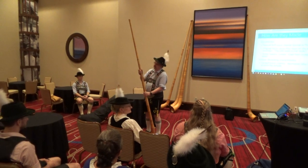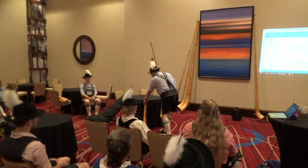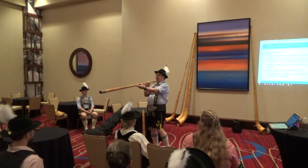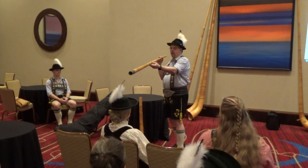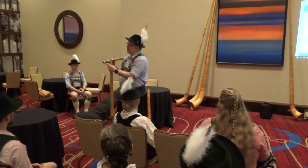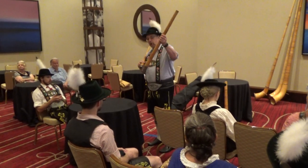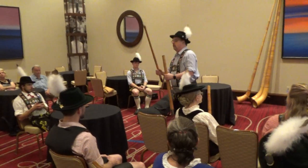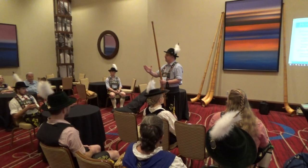The tolerances that these craftsmen work on are tiny. These are hollow the whole way through. It started out as one tree limb. It's hollow now. The tolerances are in the millimeters, as he brings it from larger to smaller the whole way down. And he has to make sure it stays that way so when they go together at the butt joints in the wood, they exactly match up. There's no ridge.